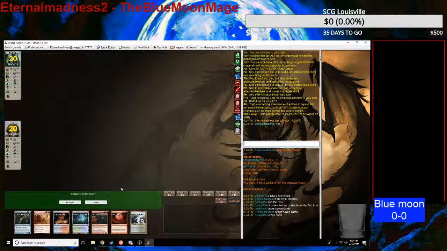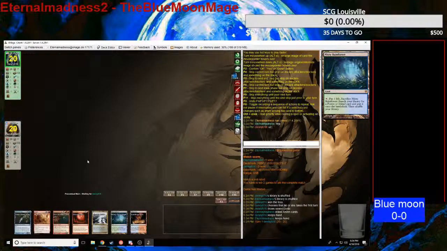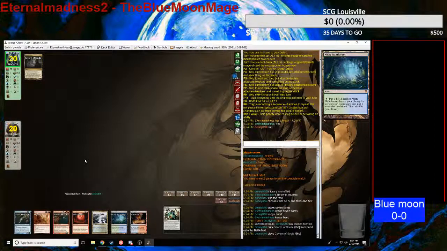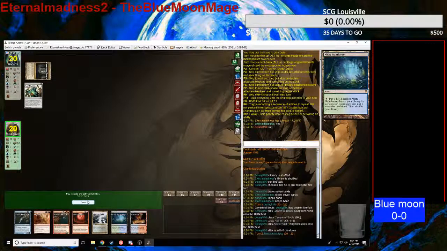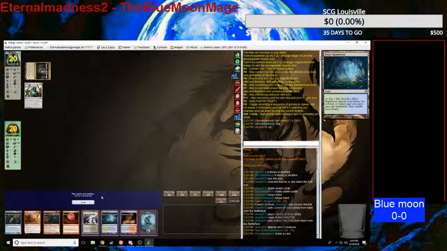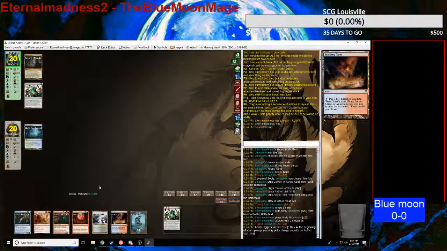3 lands and a Brainstorm, a Blood Moon. Yeah, let's keep a couple fetches, keep them on their toes. And they're on the play. Let's see what they got. Cavernous Souls. This is probably Humans, and this isn't a bad one to have. Let's get the Misty Rainforest out and pass.